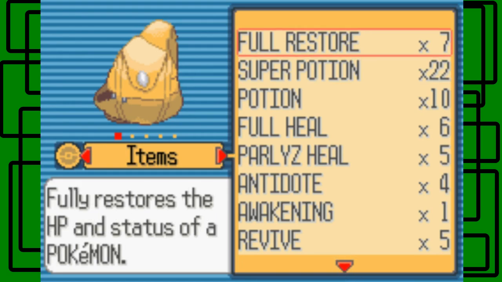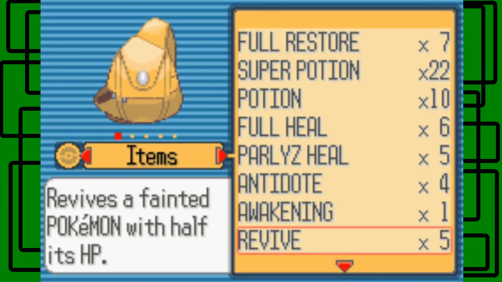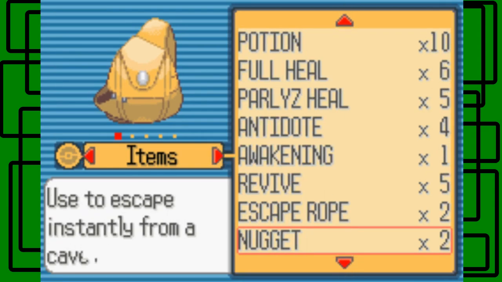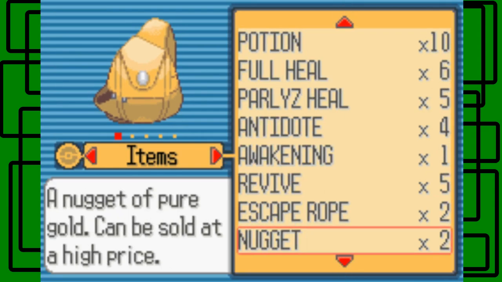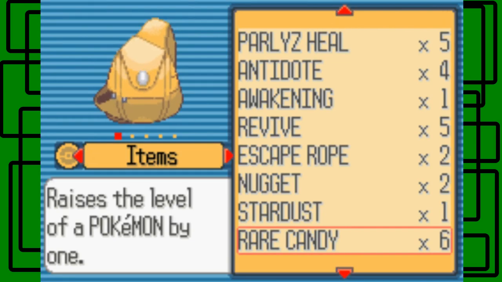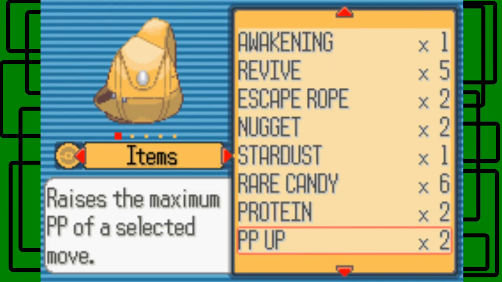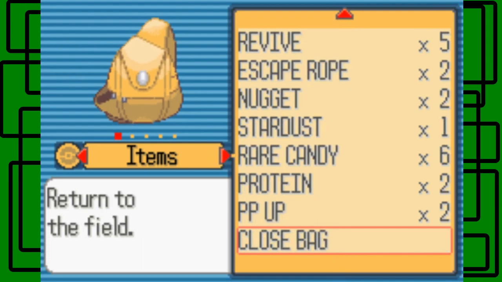I also have 7 Full Restores because, again, Pickup, awesome. Full Heals, I got 6 now. They've also picked those up. Revives, I got 5. Wow, okay. Escape Ropes, those are because I found one and I bought one, I believe. Nuggets, they picked up 2 Nuggets for me. Stardust, I found outside the Granite Cave. Rare Candies, I have 6 because they've been picking up Rare Candies too, and they've even picked up 2 Proteins for me and 2 PP Ups, so that's pretty cool.